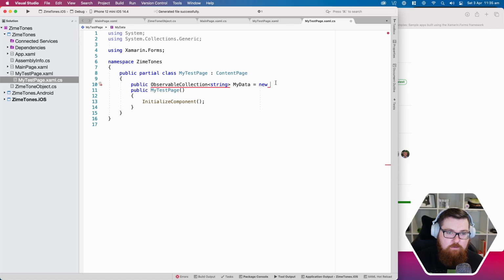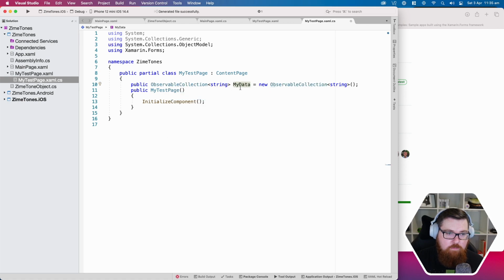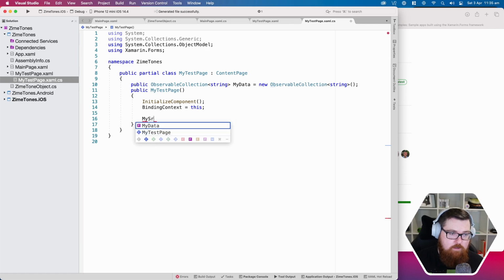My data. Let's bring this in. Set binding context to this. My data.